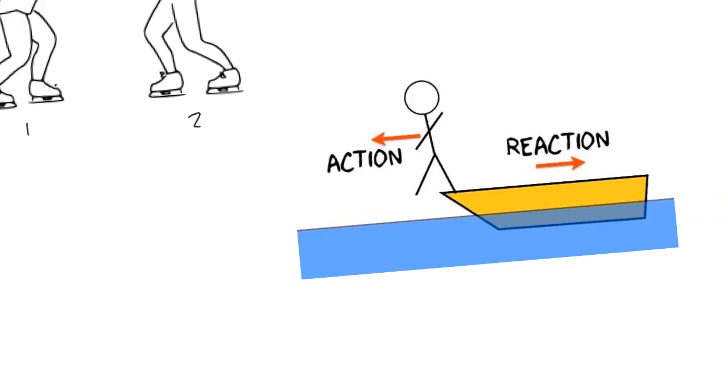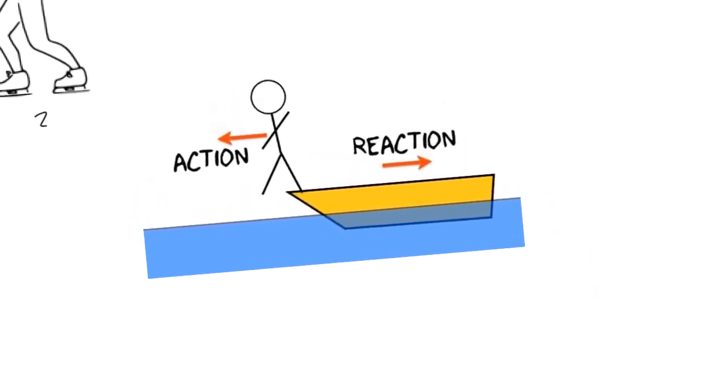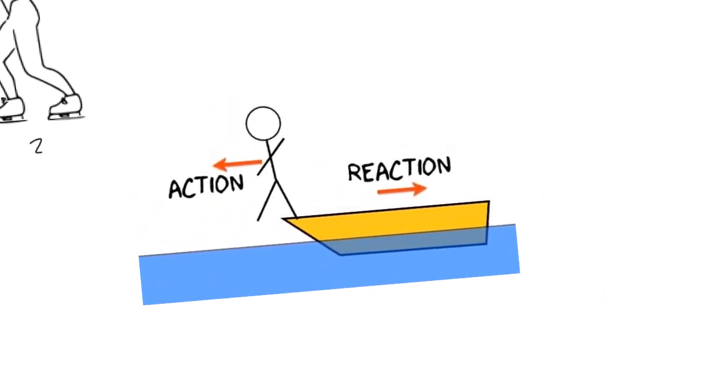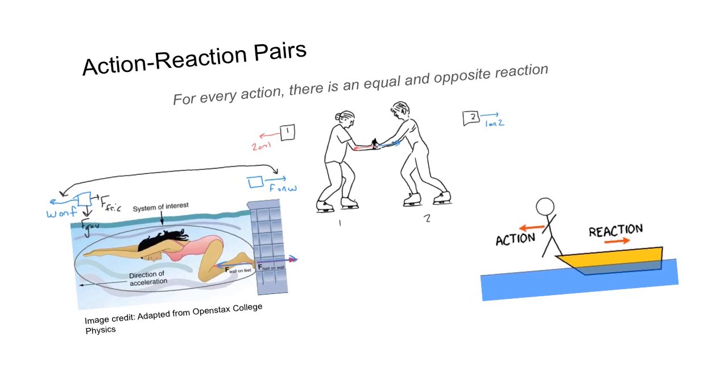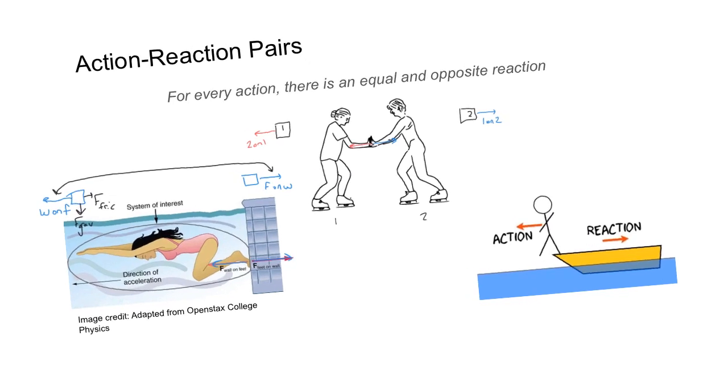And it would be the same type of idea here with the boat. And so if I had someone stepping off of a boat, I have the action of the person stepping off, which would make the person go forward. It'd be the force of the boat on the person, and we'd have the force of the person on the boat, which caused it to go backwards. But it'd be the same type of action-reaction idea. We can see this happening because they both accelerate in different directions. And so things to remember with your action-reaction pairs is that they're equal, they are opposite, and they act on different objects.